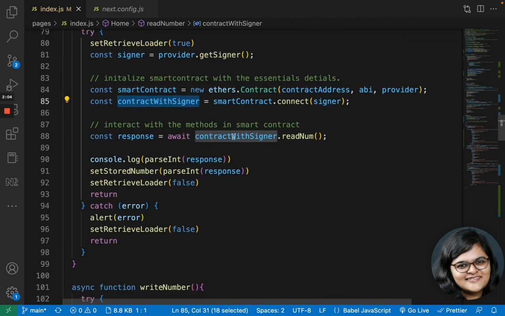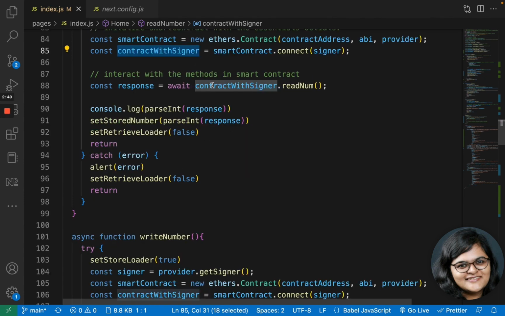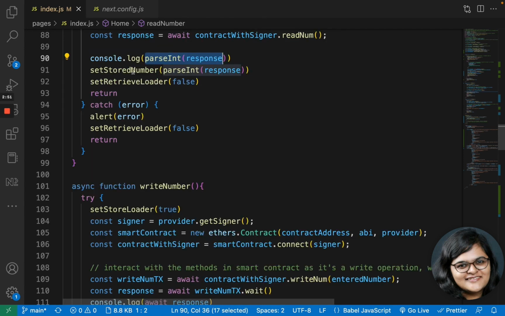And once you have this contract with signer, now you can basically read the variable that is there on the blockchain, right? As a part of your contract. Now the contract with signer is not actually required here, because read only operations you can technically do just with the provider. But having the signer gives you the ability to be able to read and write, right? So that's why, just to make sure that you are able to read and write, you can use the with signer, right? So once you have this contract with signer created, you can call the read function. You can store the response, and you can log the response, and of course you can also set the variable to this particular response that you have received, right?